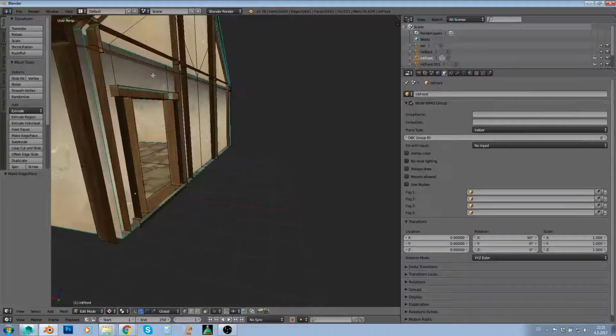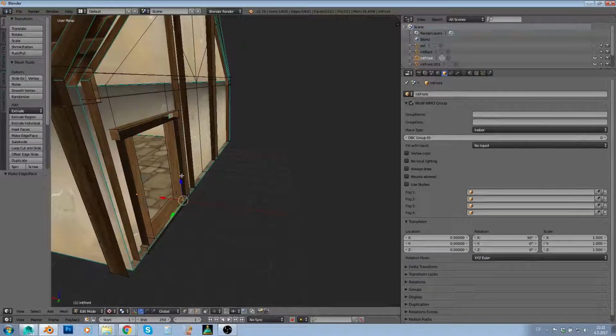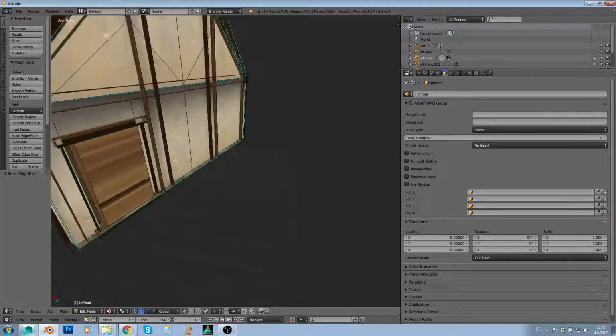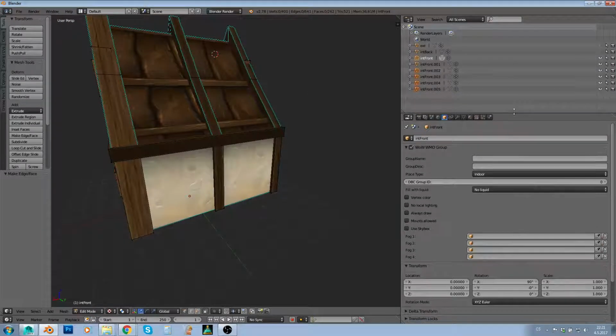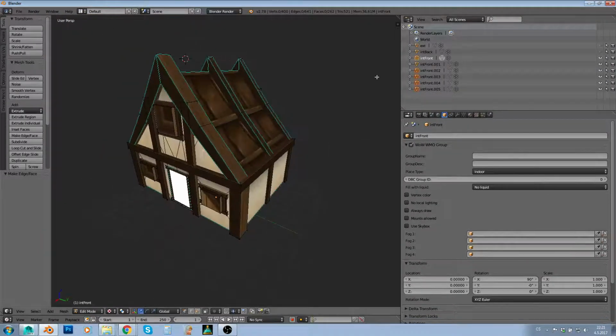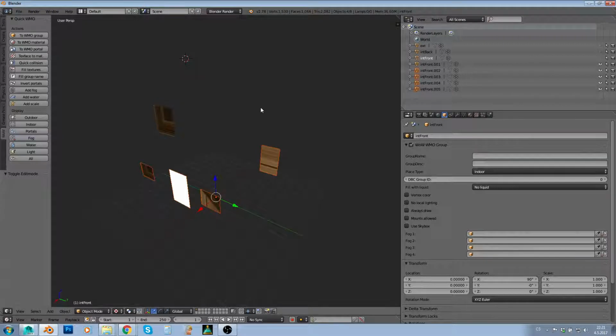So you can see into this room through windows and through doors. So we will have to fill all doors and all windows with portal planes, and we have done it right now. So we've got these portal planes here. There's 5 of them currently.